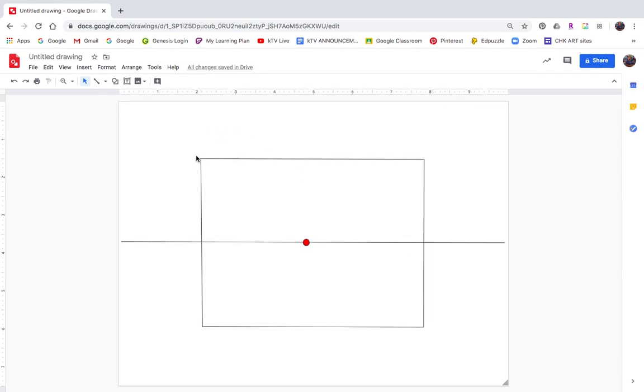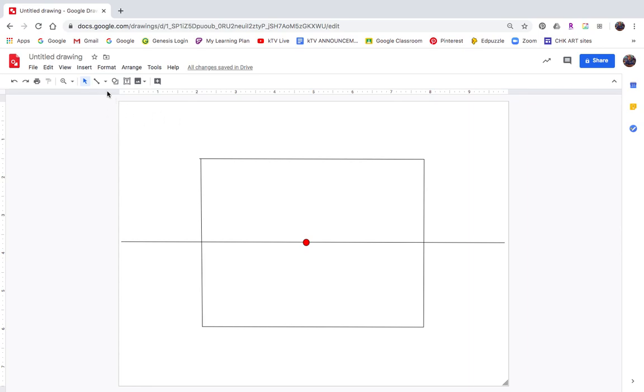Okay, so on this Google Drawings file, I'm going to show you guys how to make the room in perspective. I've already provided you the horizon line, the vanishing point, and that large rectangle, which is going to represent the back of the room. I already drew that for you just to make this a little bit quicker for you guys. But you're still going to be doing a little bit of work here, and I'm going to guide you through the entire process, all right?